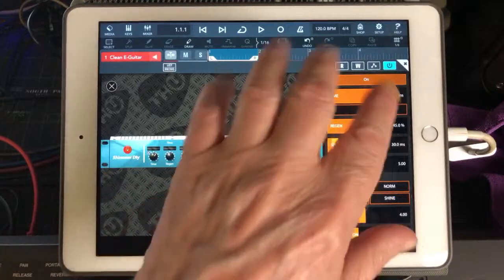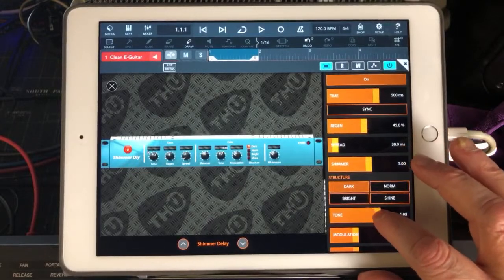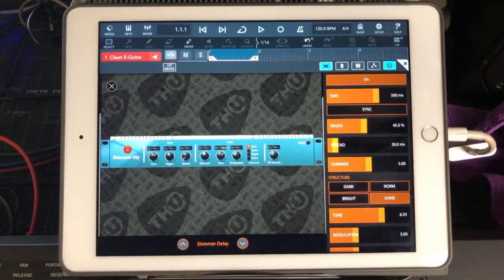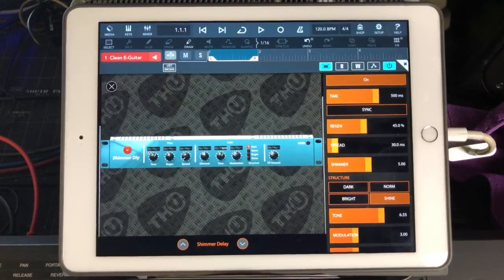You don't turn the knobs, you tap on it and you've got access to the parameters. I like that.